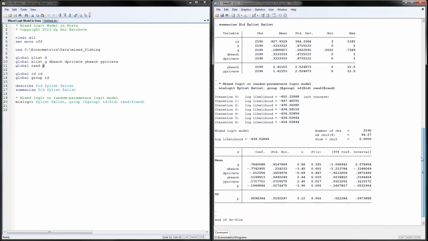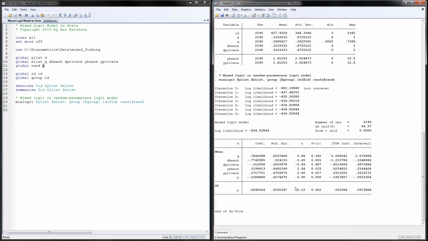And here are the results from the mixed logit model that I have. And the way to interpret this is that if the price of an option increases, then that option is less likely to be selected. This one is a significant coefficient, which means that there is a heterogeneity in the data and people have different effects of price on their options. And you can take a look at the handout for more information on how to interpret these choices.